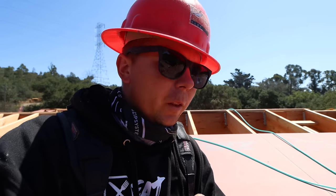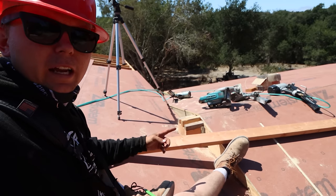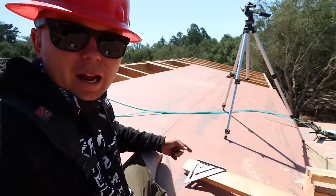One thing people struggle with a lot is figuring out back cuts. So we have a 3 and 12, that's what we're sitting on. We have this ridge running through back onto a 3 and 12. You're not gonna cut it on a 3 and 12 to carry out that ridge. It needs to be a back cut. And the way you figure it out is pretty easy.